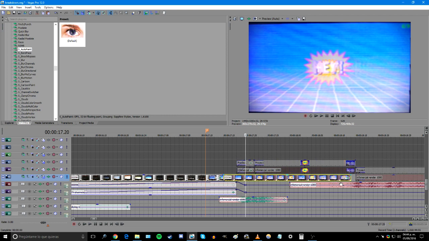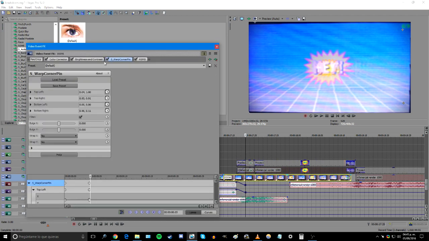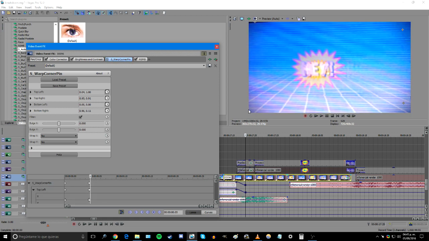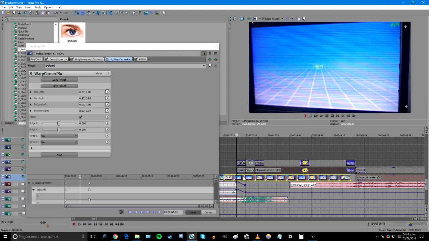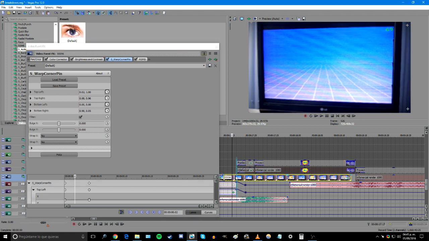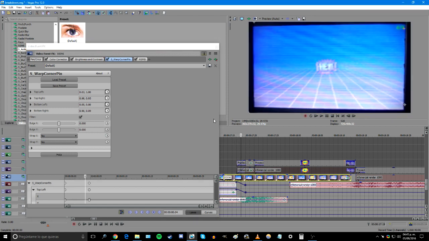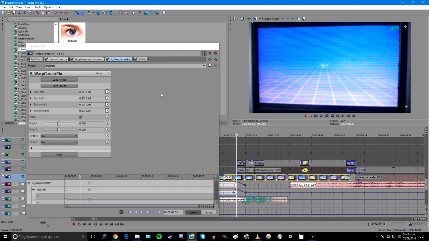So if I turn off the effect I used, which is S warp corner pin, you can see it goes back to normal. It doesn't look as good. If you enable it, it has this nice little effect.